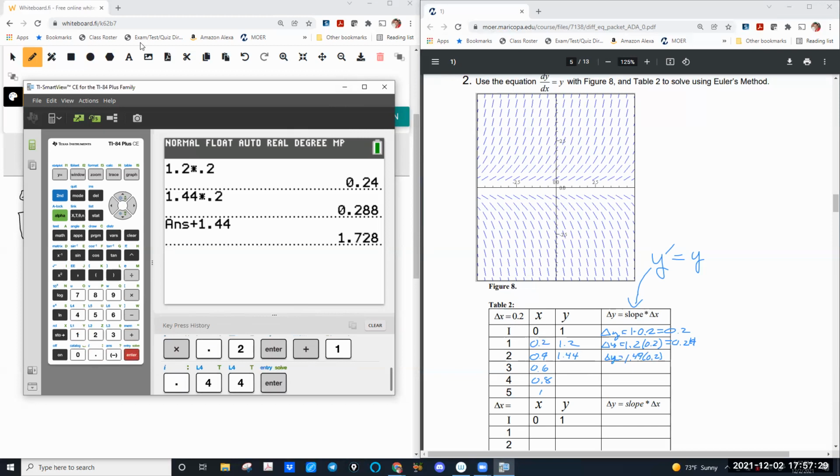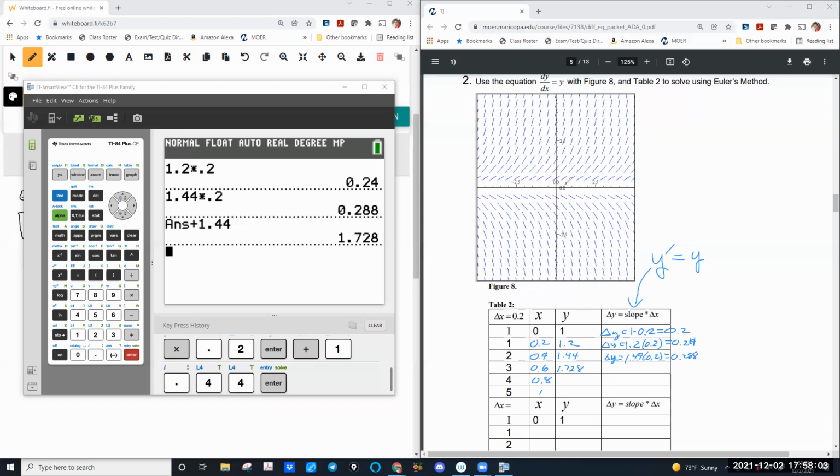And this is going to be something you're going to want to have your calculator for. These can be done by hand, absolutely. Euler's method was invented before there were ever calculators. But for the exam, you're going to want to have a calculator for this. And guys, I'm not going to ask you for any more than like 4 or 5 steps on the exam. It's just to make sure you understand how Euler's works. You don't need to go through 10 or 20 steps on an exam. 1.728.